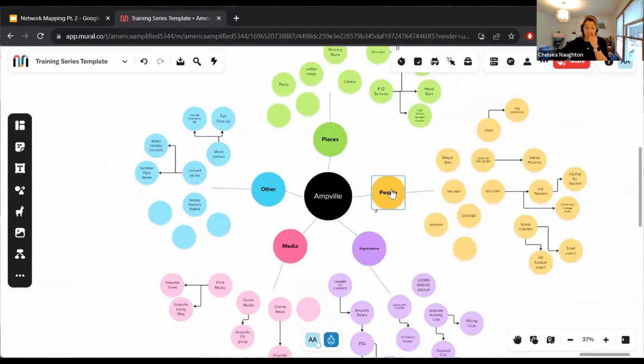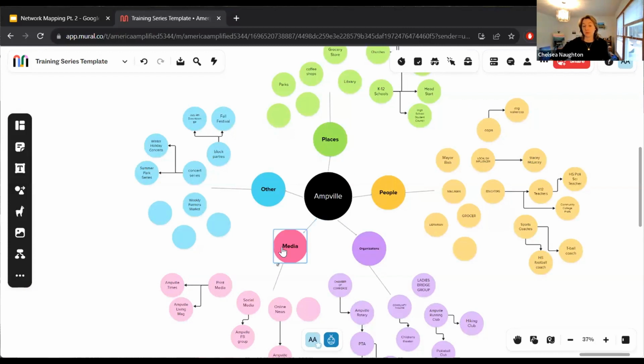You have people, another one that everybody should put on their network map. These are people who hold power or influence in the community or audience that you've chosen and have a stake in addressing their information needs. Places are geographic or physical places where these stakeholders are, where they might gather. Another one that you should all put on there.